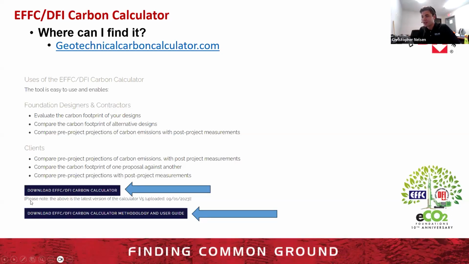This should really be in bold, red, italics. That this link will give you the latest version of the calculator, which was updated actually just about a year ago. And it's really important that you continue to use the most updated version, because as I said, these carbon emission factors, the grid factors, as Kimberly alluded to, they're constantly changing, and we're updating that as we go. So make sure that you're downloading the new tool and using that tool so you have the most accurate estimates that you can.